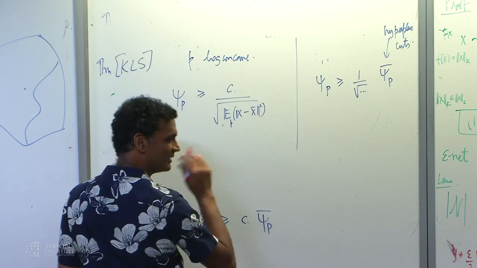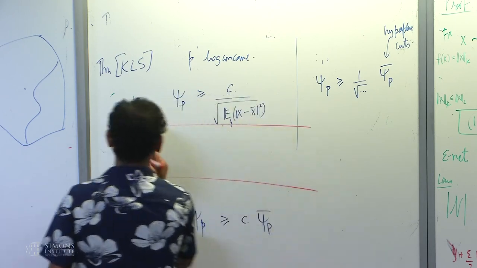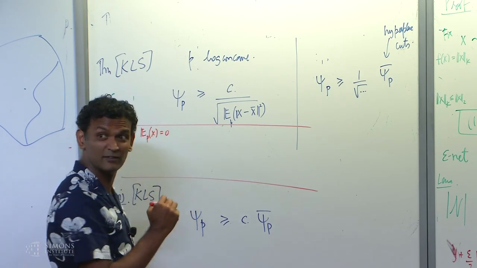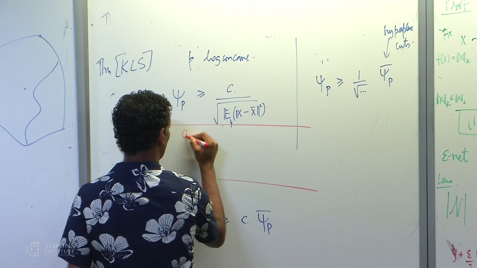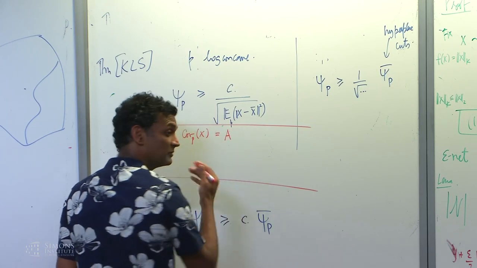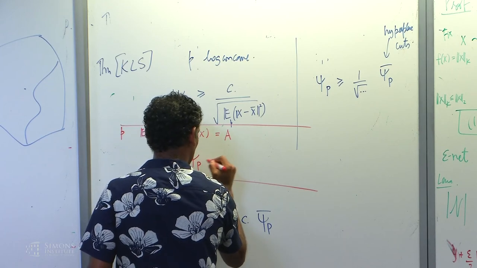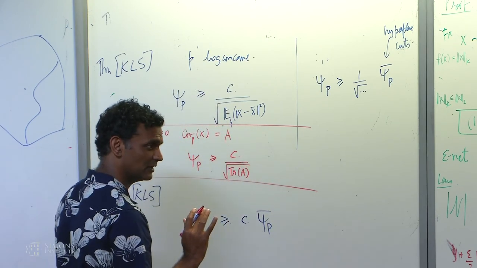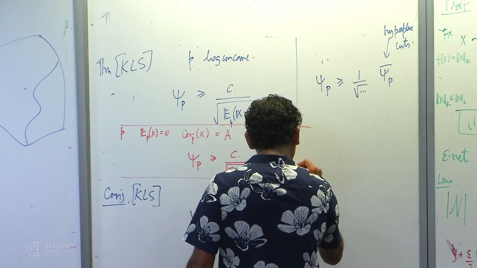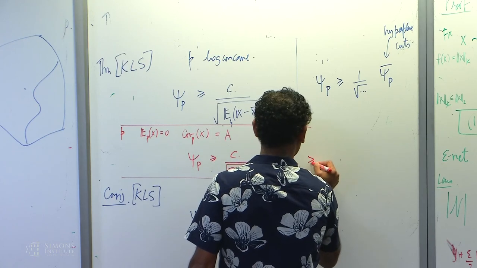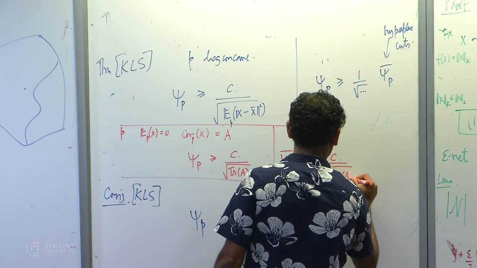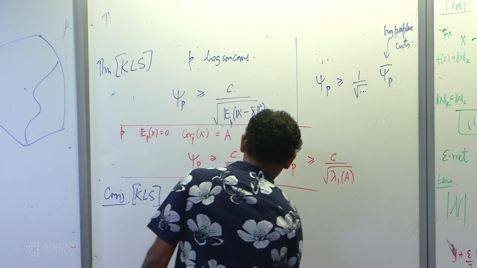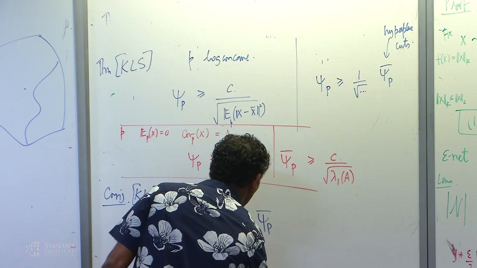So let me state the complete, clean version of this theorem. I have a measure P. Let's assume that the expectation over P of X is 0. And I'll finish in 2 minutes, I know I'm over time. And let's say that the covariance matrix of X over P is A. Then the theorem says that psi p is at least a constant divided by the square root of the trace of A. That's it. There's no psi p bar. Psi bar p, and this is just an exercise, is always at least a constant over the square root of the largest eigenvalue of A. This is the sum of eigenvalues or largest. So you get this ratio here. The theorem says that psi p itself is at least a constant over the square root of the largest eigenvalue of A.